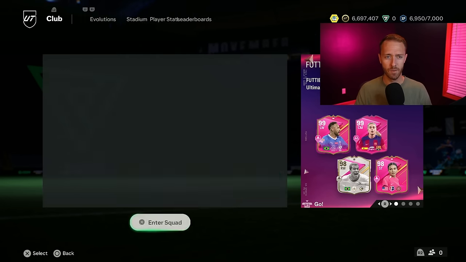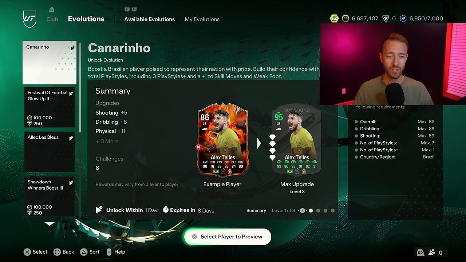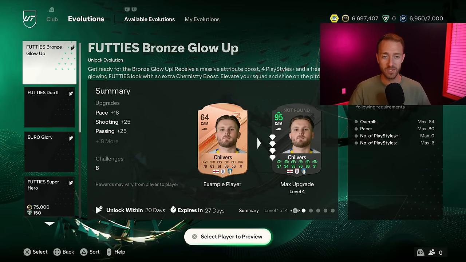Let's get into the content from yesterday first, talking about how you might be able to make some coins just by going to your club. We had an evolution dropped yesterday. These are fun, okay? I mean, is there really any other word to describe a bronze card going to a 95 rated? Not really. It's a really easy evolution as well.